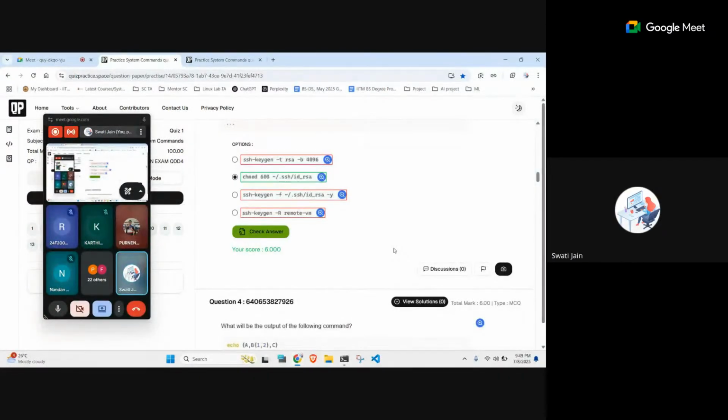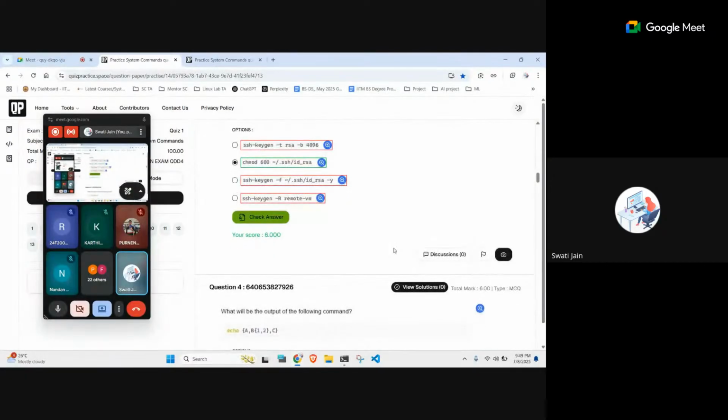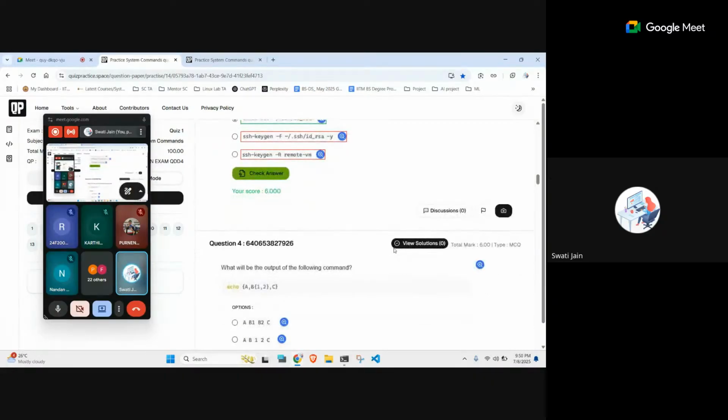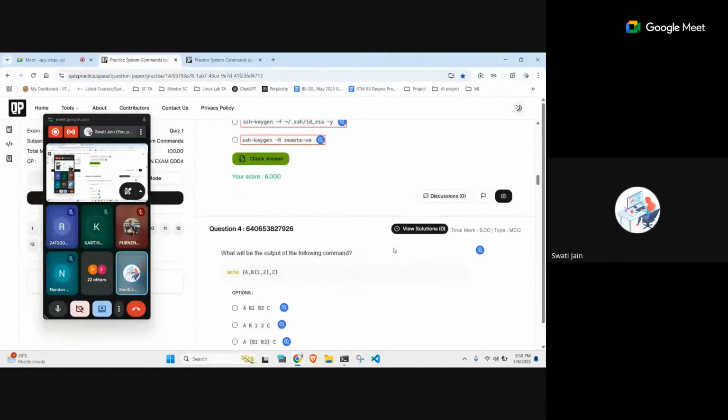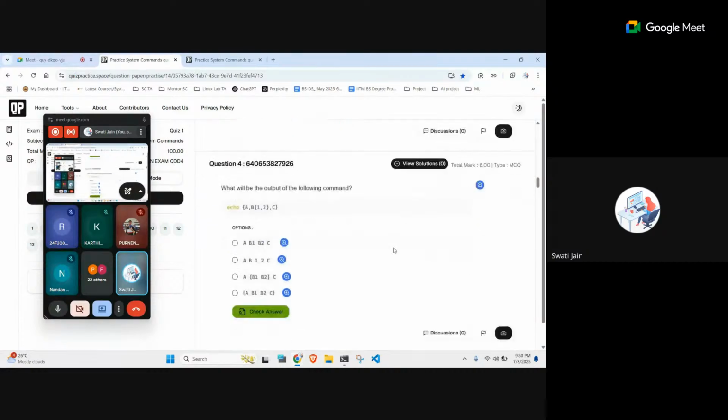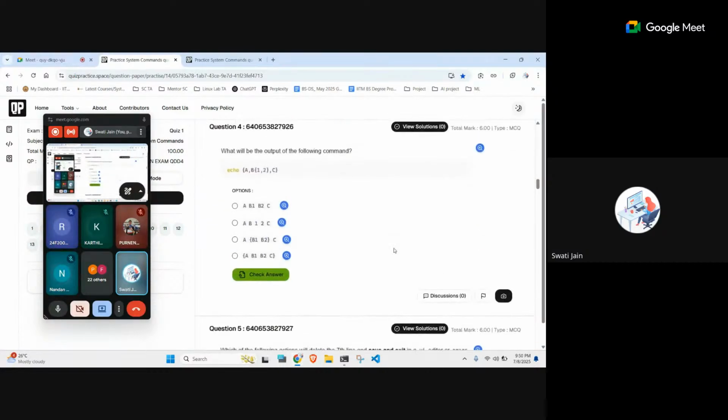Yeah. So, someone was asking me how would I do it? Should I read the entire manual or not? So I'm giving this not as a TA, but I'm giving this suggestion to you as a student. Okay, when I did my system commands, what logic did I use? I explained that to you. Okay, coming to question 4, what would be the output of the following command?